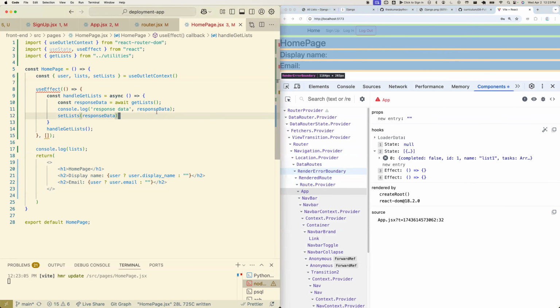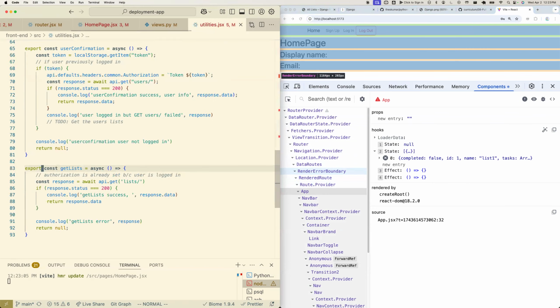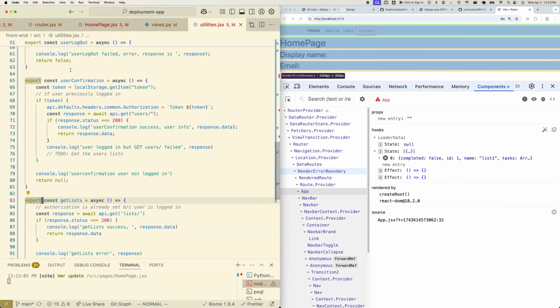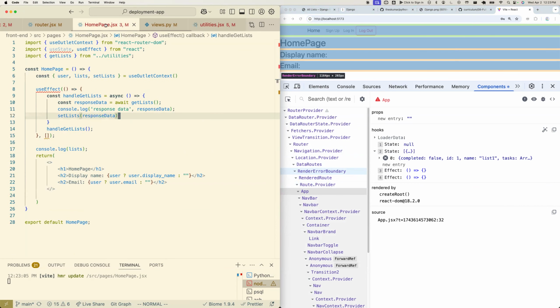And at this point, I will stop here, but I think you all can see the pattern that we could use where this user confirmation call could also fire off get lists, right? So that when you come back, if the auth token is there, we grab the lists and we show them. And now using the techniques you learned from the React Pokemon page, you can build a lists page and an add list and so on and so forth.